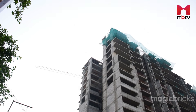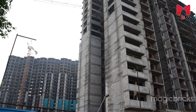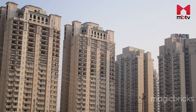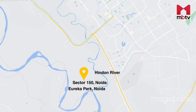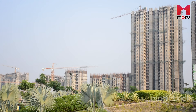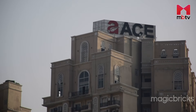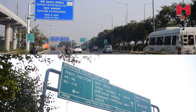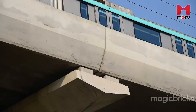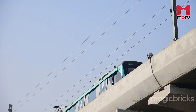Eureka Park comes with high-end amenities and automation features. One of the key features of this project is its location — it is in Sector 150, a prominent and upcoming residential hub in Noida. The sector is located at the confluence of Yamuna Expressway and Hindon, about 8 km from Pari Chowk in Greater Noida. The nearest metro station is Noida Sector 148 on the Noida-Greater Noida Aqua Line, just 5 minutes drive from the locality.